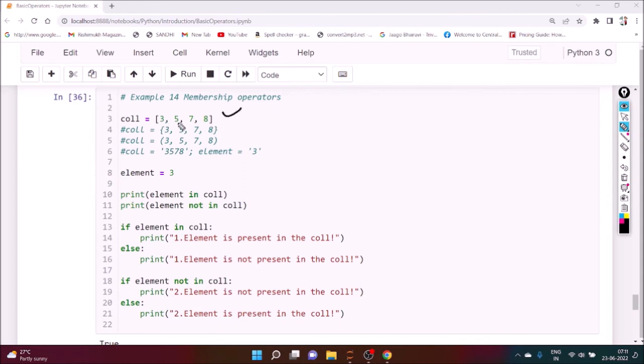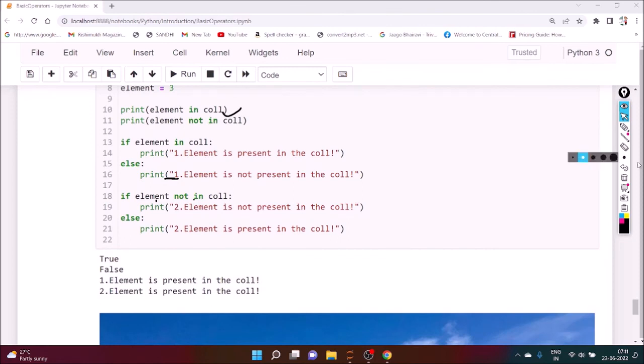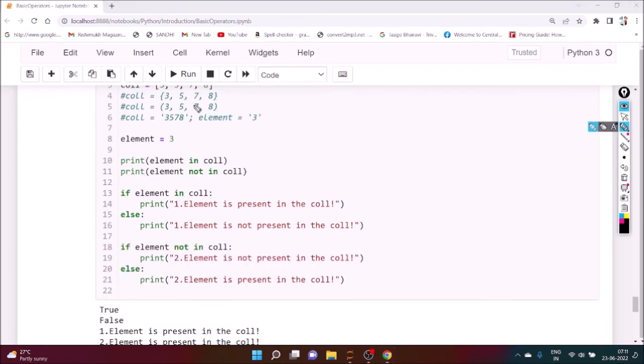So the collection is 3, 5, 7, 8. The element is 3. So element in collection, you can see the output. Here 3, 5, 7, 8 is there. Element in collection, it is true. Element not in collection, it will return false because it is there.